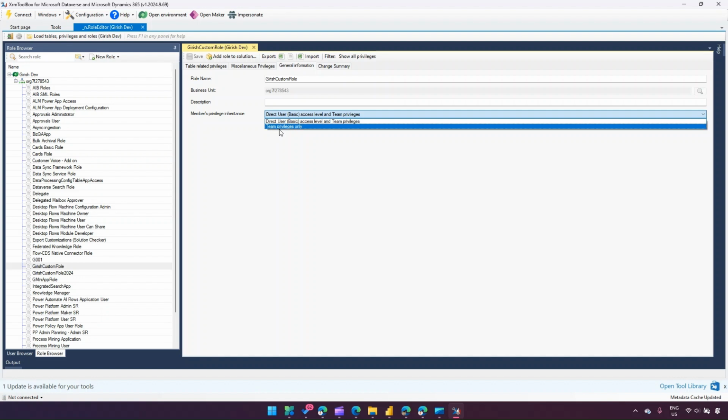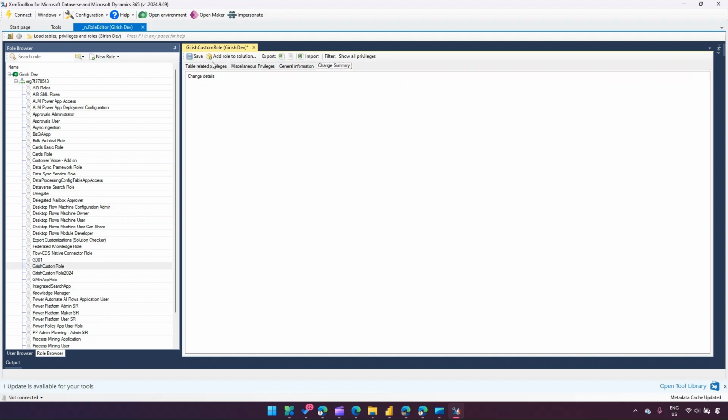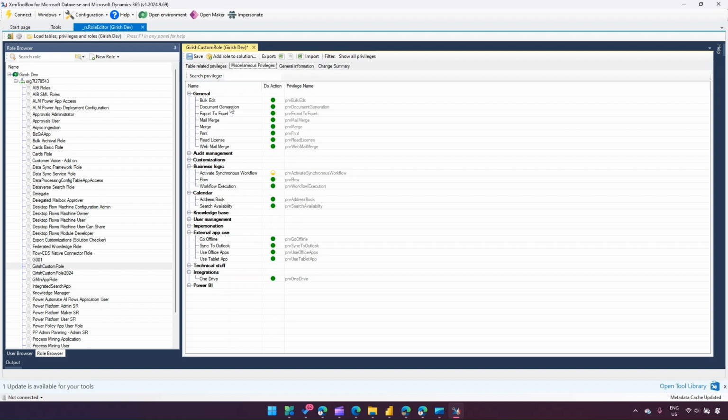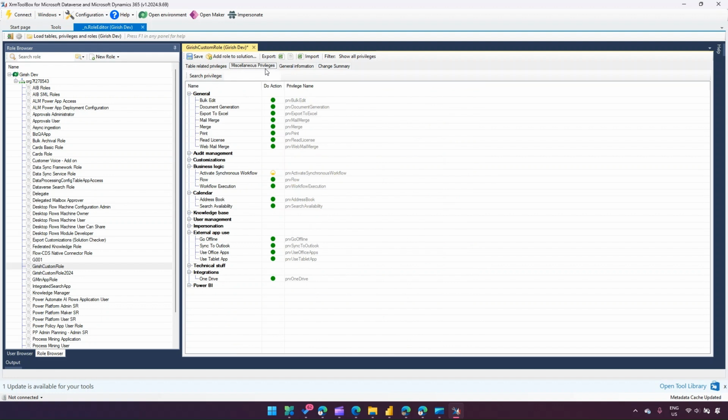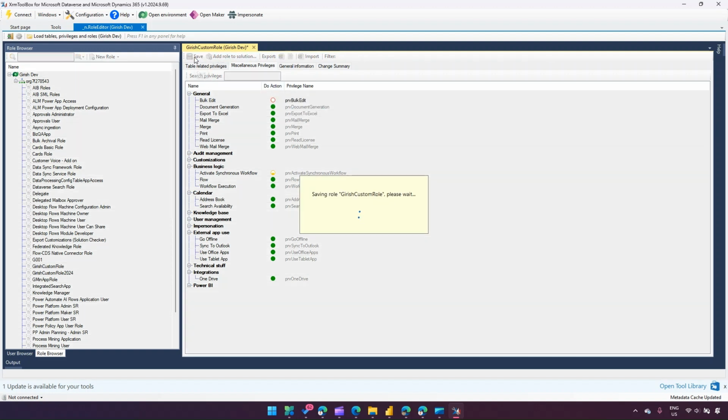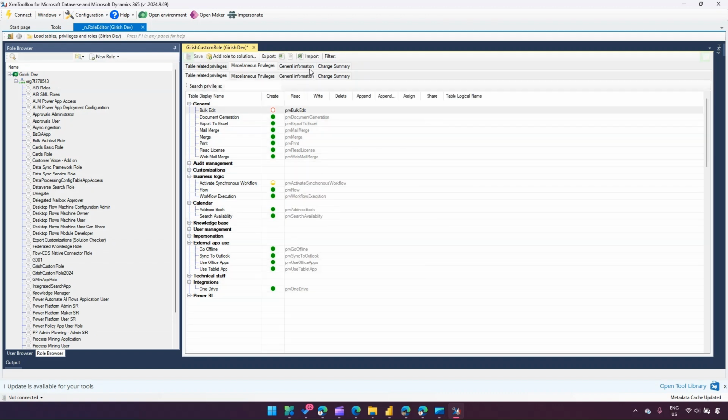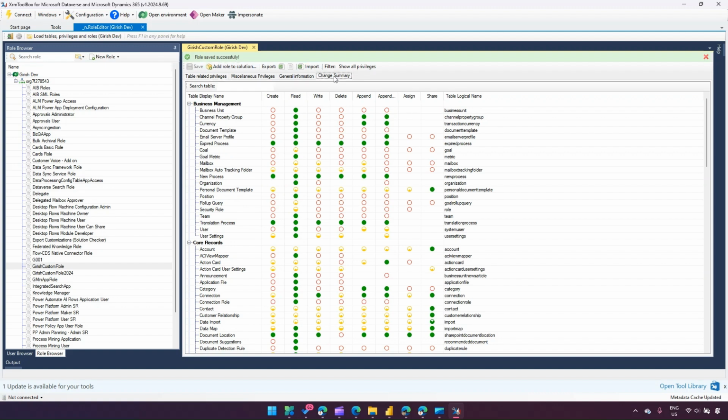So if I go here and just click on team privileges only, and once I save it, it will list down all the change details which I have made. Also, let me now make some changes. If I go into miscellaneous privileges, this is bulk edit. So what if I click on this? If I click on this, it's blank. If I click on it again, it is full privilege. I have an option to do a right click and set it to none or organization level. So I make it none, okay, and I can save this record. So I just save. It says saving role, Girish custom role, please wait, and then it will save the record. The role saved successfully.